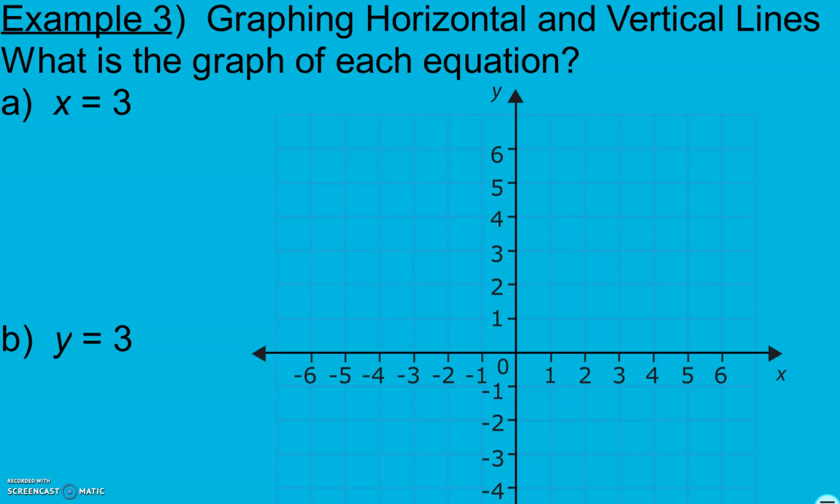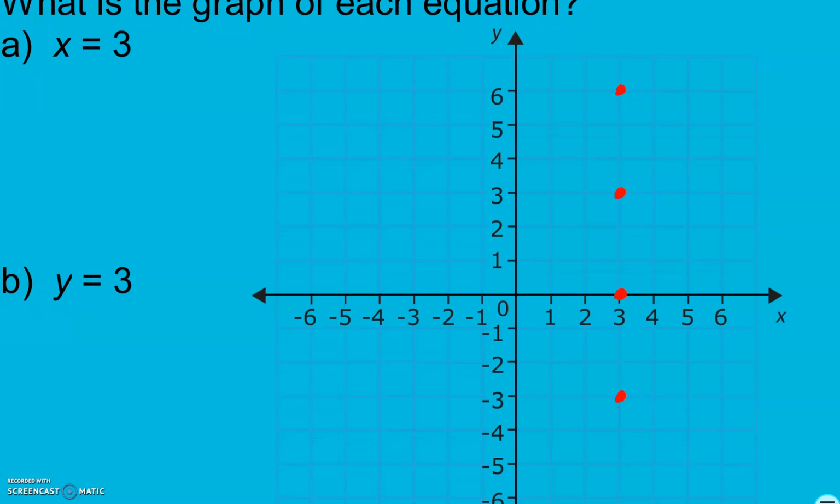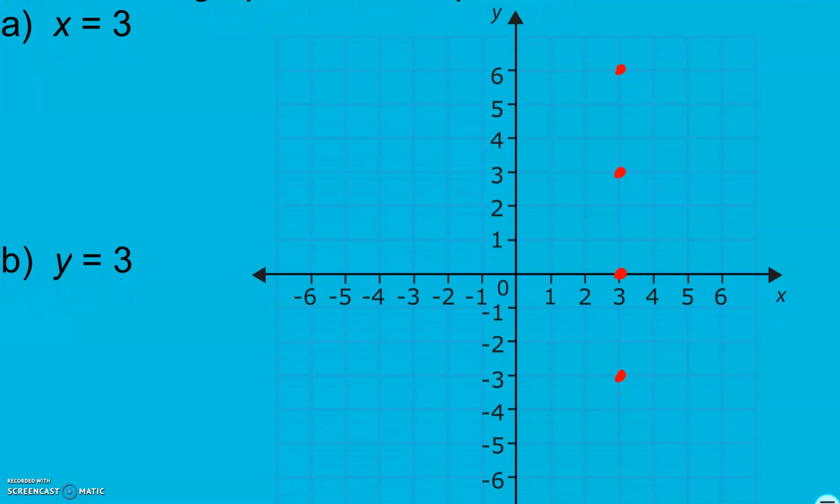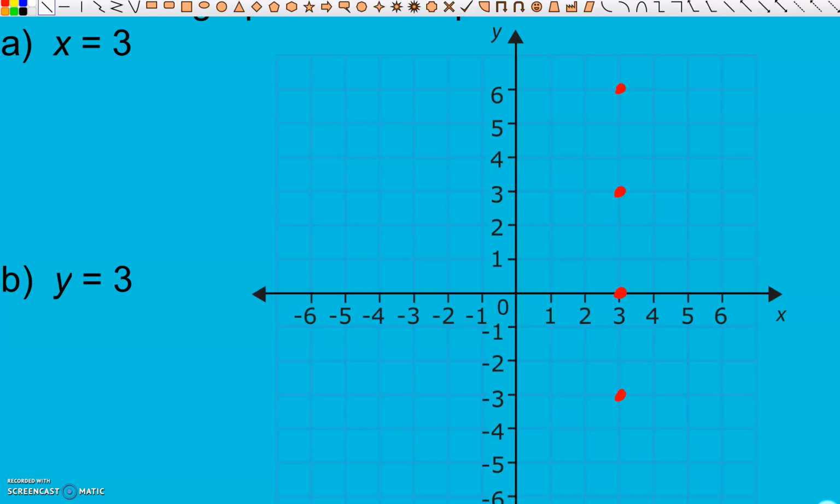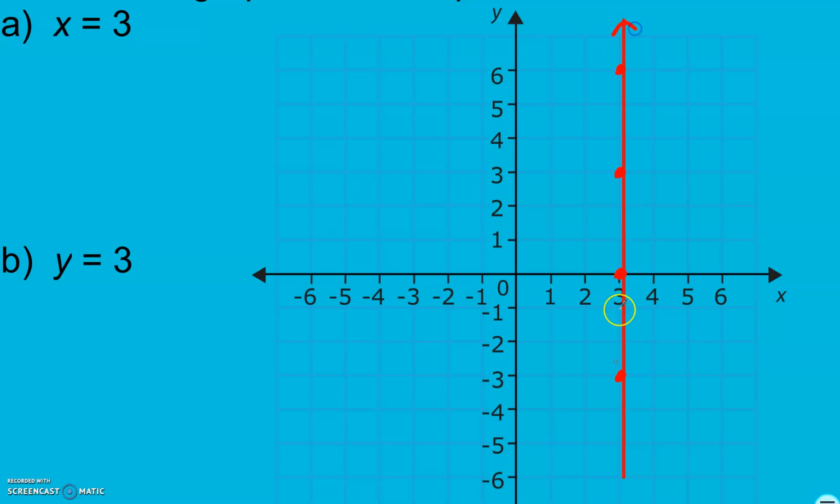Here we're going to graph x equals 3. So x equals 3 on my intercept. X also equals 3 at the point 3, 3, at the point 3, 6, at the point 3, -3. All of those points have an x value of 3. All of those points make this true, which means we can connect the dots there, and we have a vertical line through 3. Mine's off just a little bit there, but you get the idea.